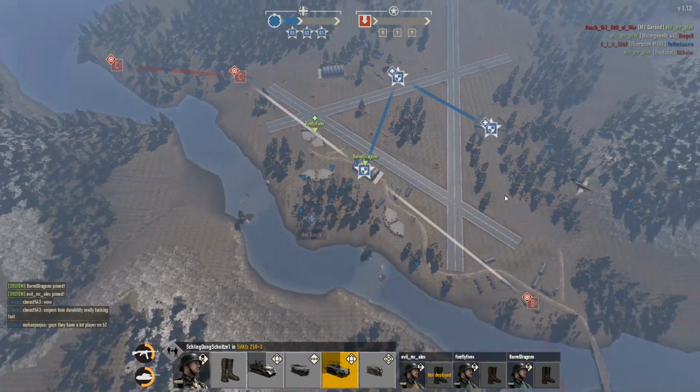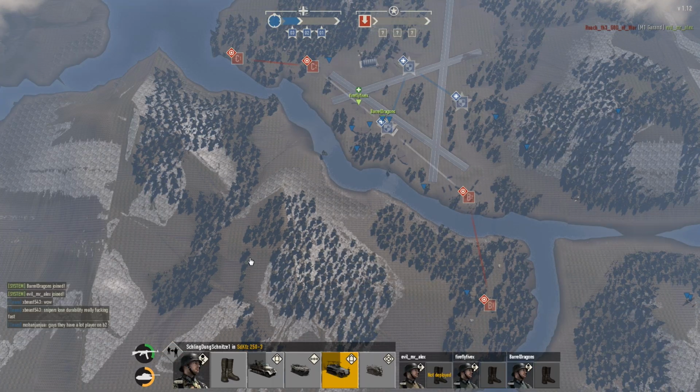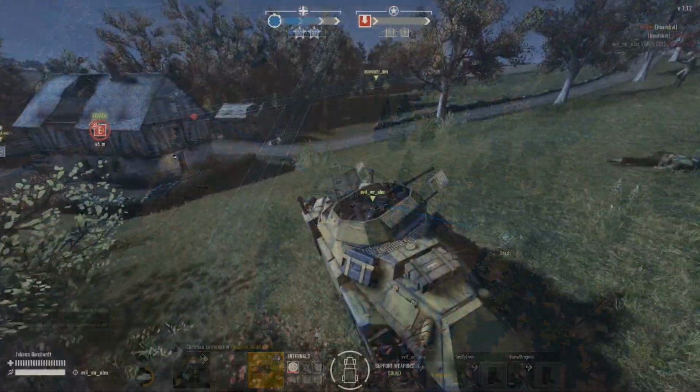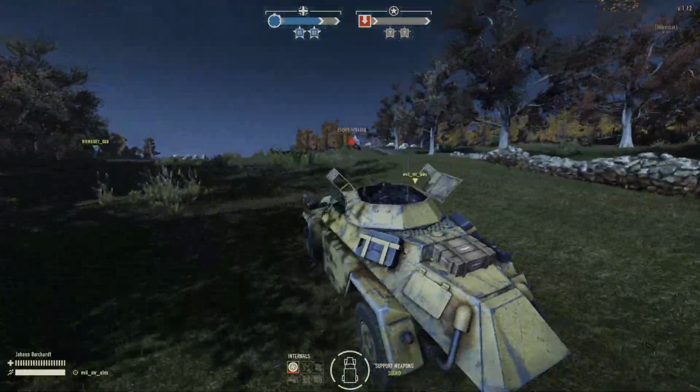And then you can see there, once I died, the circle got filled in, so I can't spawn the APC anymore. And there's a recon right beside us. I'm afraid to get picked out.